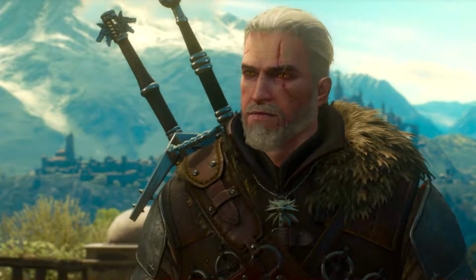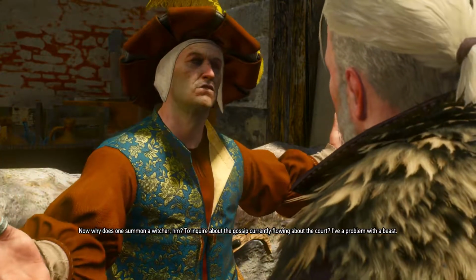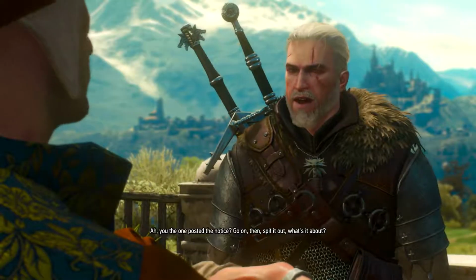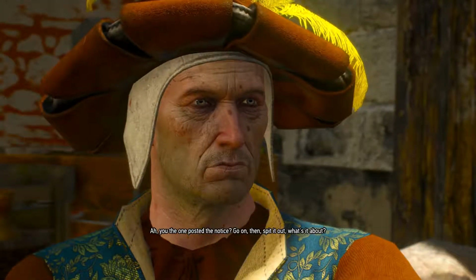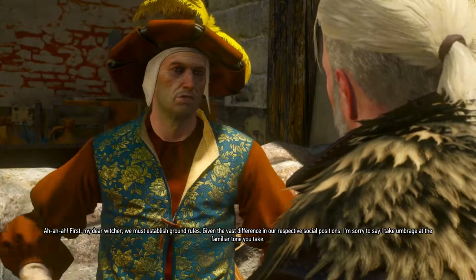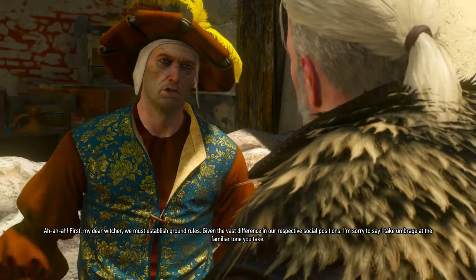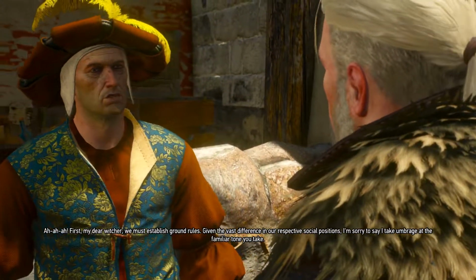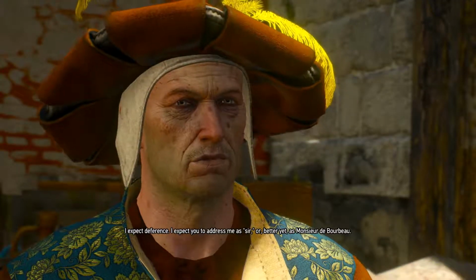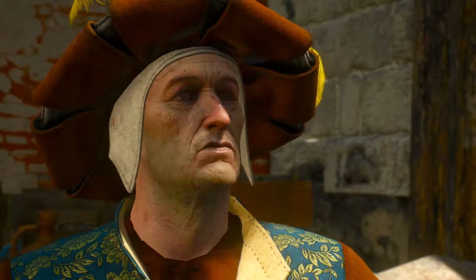Yeah? What is it? Now, why does one summon a witcher, to inquire about the gossip currently flowing about the court? I have a problem with a beast. Ah, you the one posted the notice? Go on then, spit it out. What's it about? First, my dear witcher, we must establish ground rules. Given the vast difference in our respective social positions, I'm sorry to say I take umbrage at the familiar tone you take. I expect deference. I expect you to address me as Sir, or better yet, as Monsieur de Bobo.